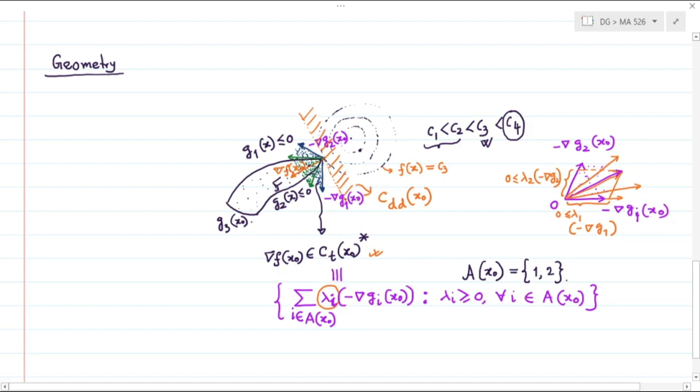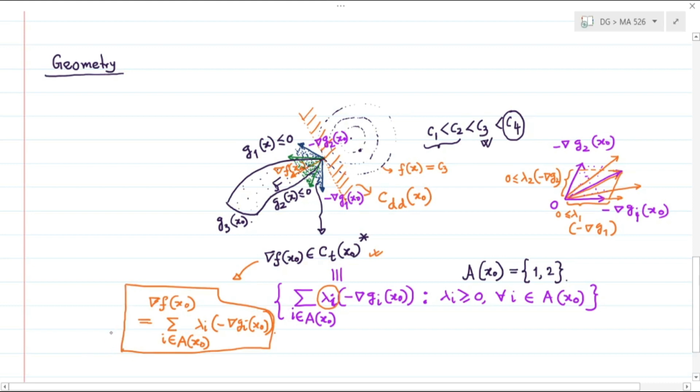Fine. And this condition, then what does it say? This condition says that your grad f(x naught) must be equal to the sum over i belonging to A(x naught) of lambda_i times minus grad of g_i. That is what it says. The optimality condition says that at an optimum point you will have this. Loosely this. You should have a theoretical justification for this. And obviously you have to take a restriction. Otherwise this condition might not be observed.